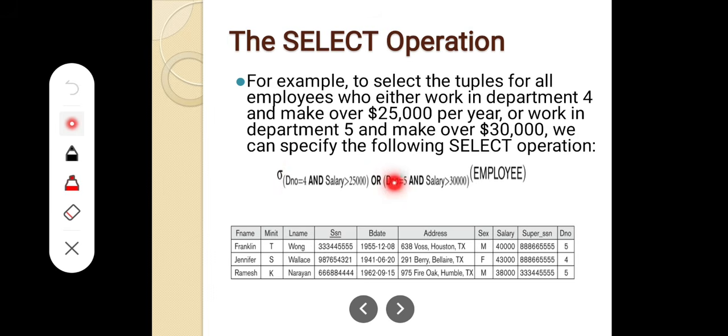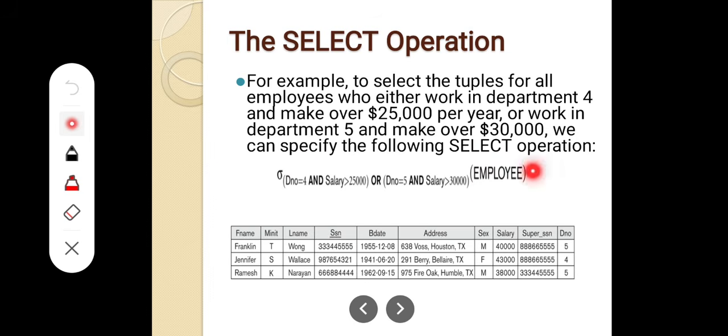First you write a selection operation sigma, then the selection condition must be given in the subscript. Okay, then the relation must be written in normal form. Clear? So this is the concept.